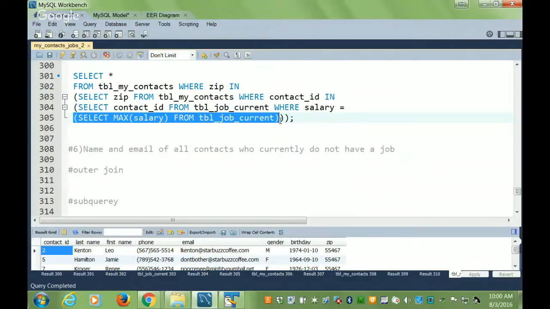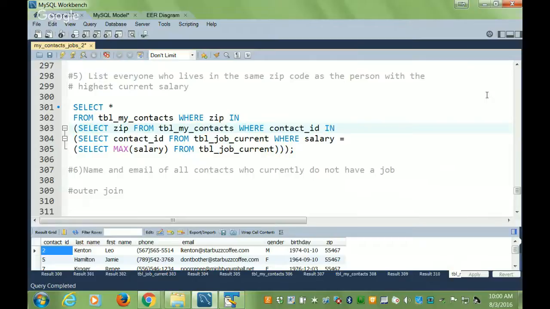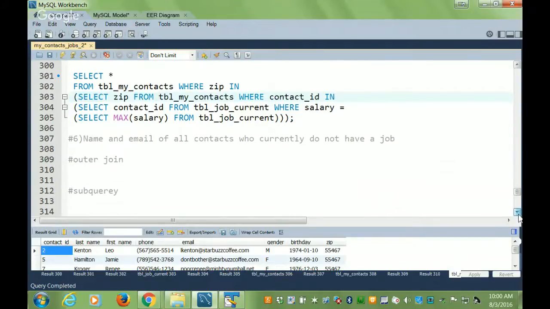It's just more a way of looking at it. To me, this just seemed the easiest. I said, okay, select the maximum, then the contact IDs of those people, then their zips, and then the zips of the other people. This is how I thought it out. Again, there is no restriction. I'm sure we can do it using join by putting the value of max salary in a variable and using it. So give it a try yourself, and if not, then let me know. I can try it. I didn't try it, right?